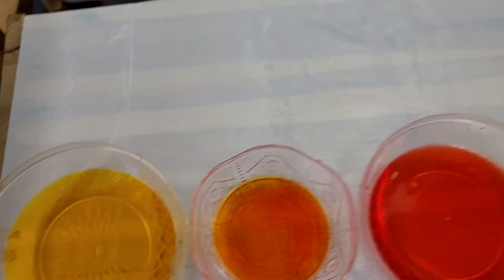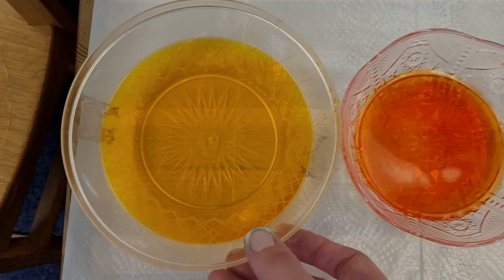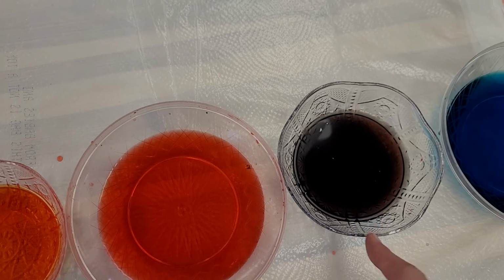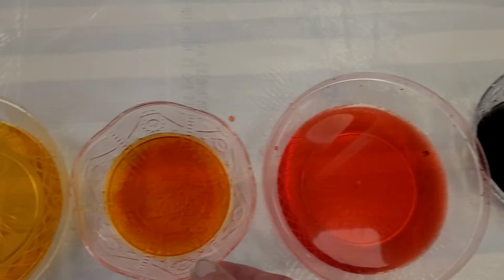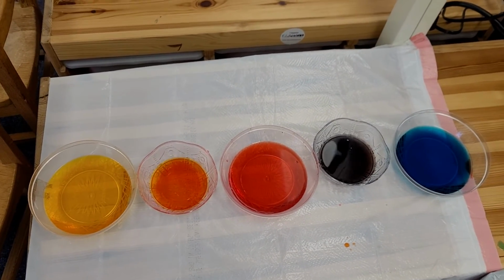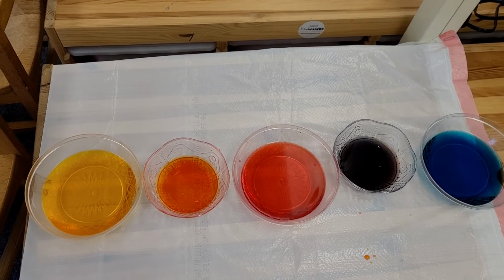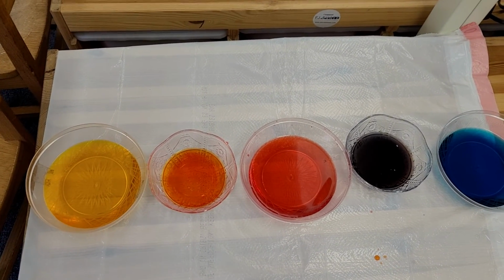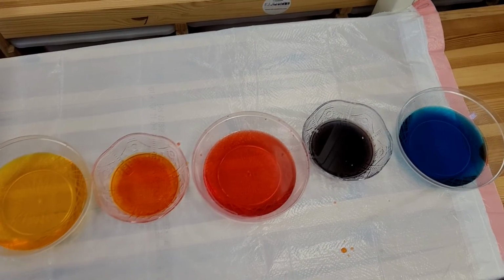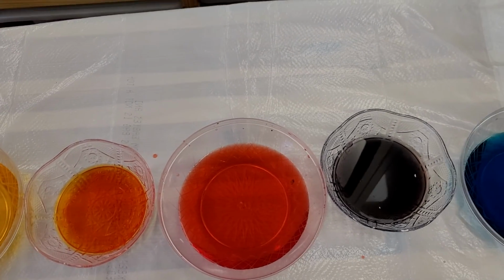See the colors, all the different colors, and how much water has already accumulated in the bowls from the different colors. Now remember, when we started, these two were empty. And now, if you had done this a little longer, you'd fill them up more, but we only had a limited amount of time. So just to show you the progress, if you wanted to leave it overnight or even a longer period of time, you would be able to see more of that change.